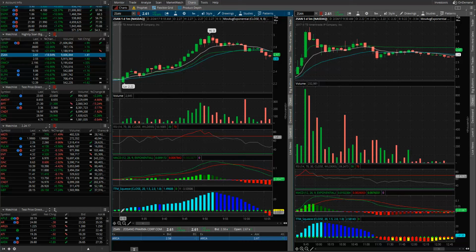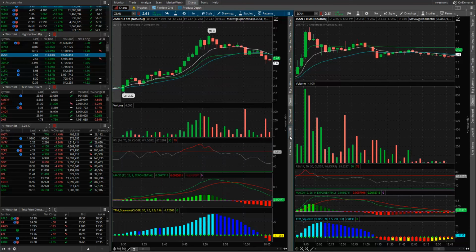Also, this TTM squeeze, when you see it light blue like this, that's another confirmation that the stock price is going to go up quickly. There's no guarantees in any of this, guys. If anybody tells you that, they're full of shit. I'm telling you right now. Nobody really knows. Not even these indicators guarantee you success. They just help confirm a direction. What matters most is the patterns, all right? More than anything else, okay?